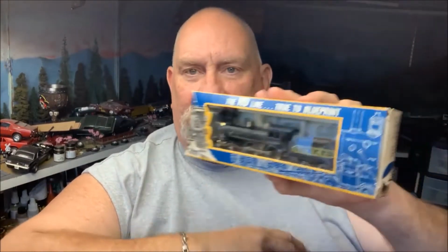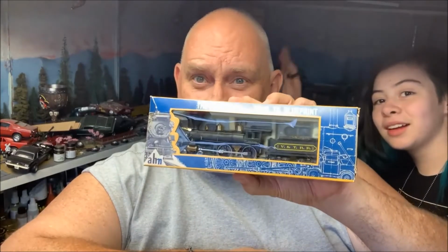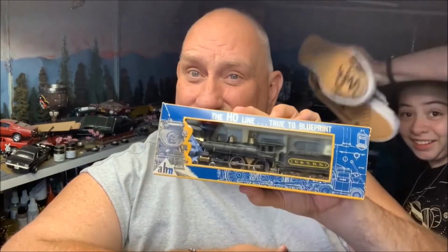But I'm not going to build a whole collection other than that. What I'm doing is more of the old time stuff. So here is the last piece, and it is, hello Cole, a Virginia and Truckee engine. Look at this. Isn't that cool? It's cool. Anyway, and that's about the coolest thing ever.